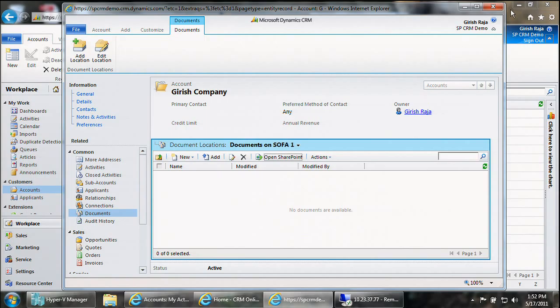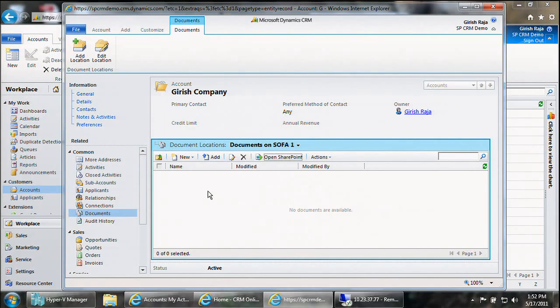So what user is creating the folders on SharePoint? So the question is, what user is creating those folders on SharePoint? It'll be the current logged in user for SharePoint. And what do I mean by that? When I first go to my document section, it's going to make a call to SharePoint. And if I'm already logged into SharePoint, it's just going to work. If not, it's going to prompt me for authentication from SharePoint. So it's going to say, hey, I'm trying to go to this SharePoint site, and it's going to ask me with a pop-up saying, enter your credentials for SharePoint. So once I sign in, that's my current credentials, and that's what gets used to create the folder within the document library.